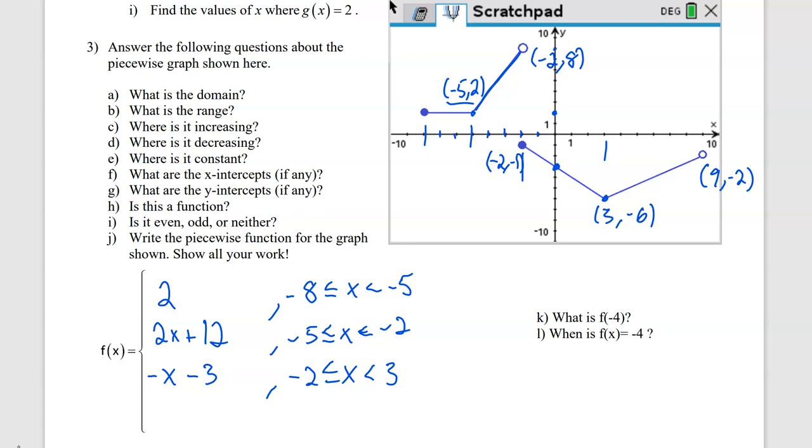And so as we look at this one, our rise over run, well, it goes up by 4 and it goes over by 6. Hopefully you're going to see that there. You could do it as y2 minus y1 over x2 minus x1, or delta y over delta x. What I get is a change in the y of plus 4 and a change in the x of plus 6. So I wind up with 4 sixths, which can be reduced to 2 thirds. It's going to be 2 thirds x, and again, plus something. Okay, so I'm going to do the same thing I did last time. I'm just going to write it as 2 thirds x plus b.